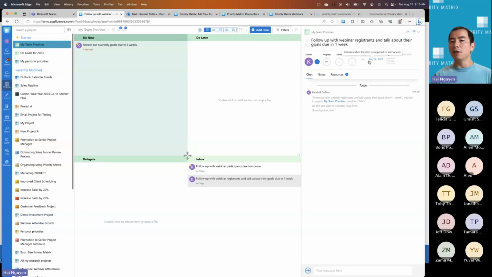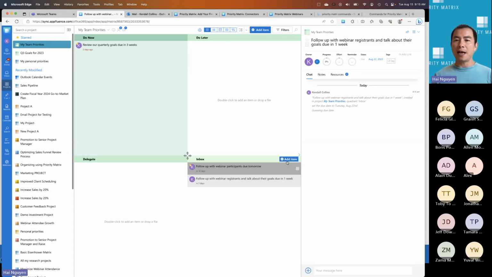I could have said due next Thursday at 2 p.m., etc. So that will save you a step. And so if you're using Party Matrix, I definitely recommend writing that due date immediately at the start in the task itself, because that will ensure that it's on your calendar so that you know to tackle it.